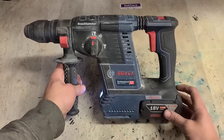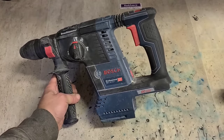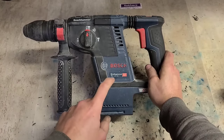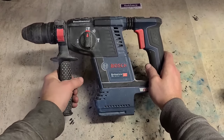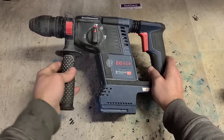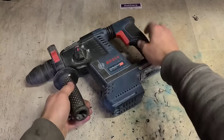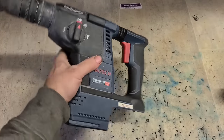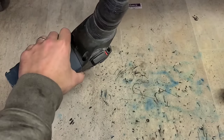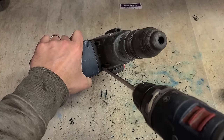But it's working. Problem is, the customer says when they were using it last, it started smoking and smelling of burning. So that's never going to be a good thing. So we're going to open this one up and see where the smoke was coming from. Hopefully I don't need to go into the gearbox. It should only be the motor section on this.